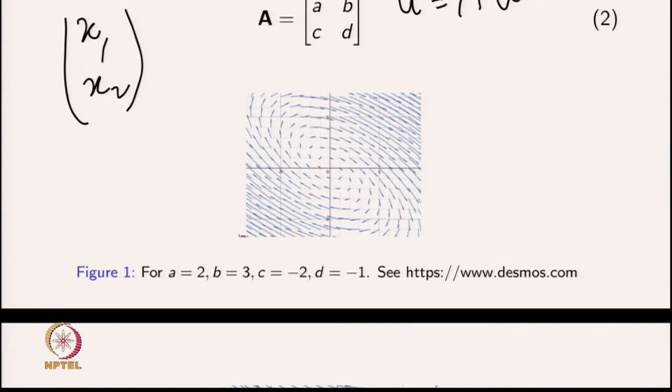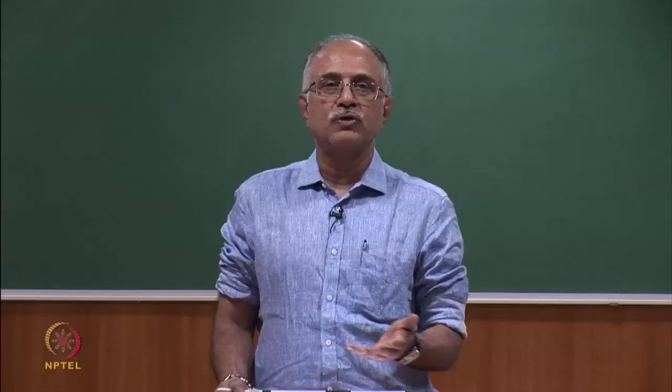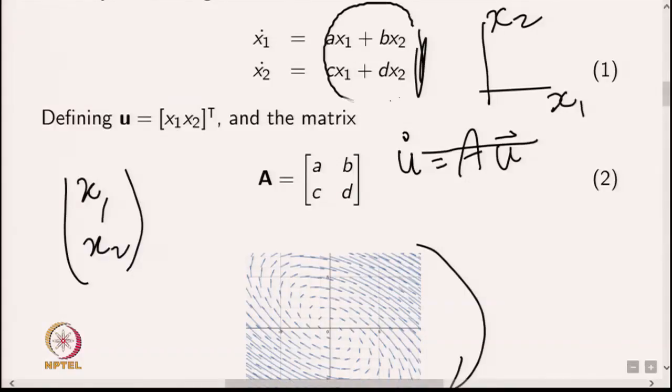And here we see automatically that the fixed point is at the origin 0, 0. This fixed point has an interesting character in the sense that you can see that there is a circulation around the fixed point, and that is what the flow shows. Now, I drew this particular vector field using this online resource desmos.com, and you can just go in there and enter your equations of motion. That is, you can enter the right hand side in 2 dimensions, and it will give you an image of what the flow is like.